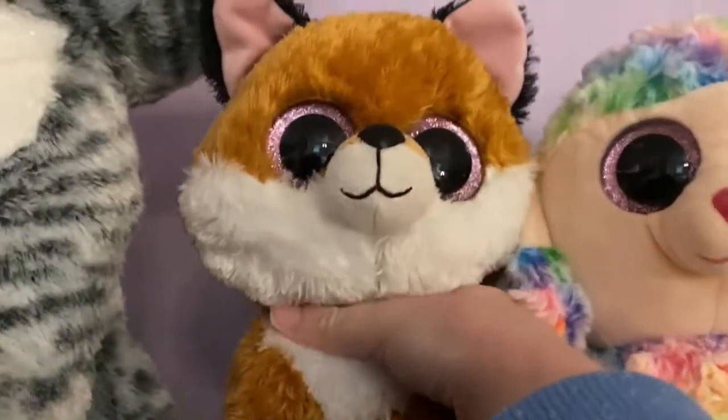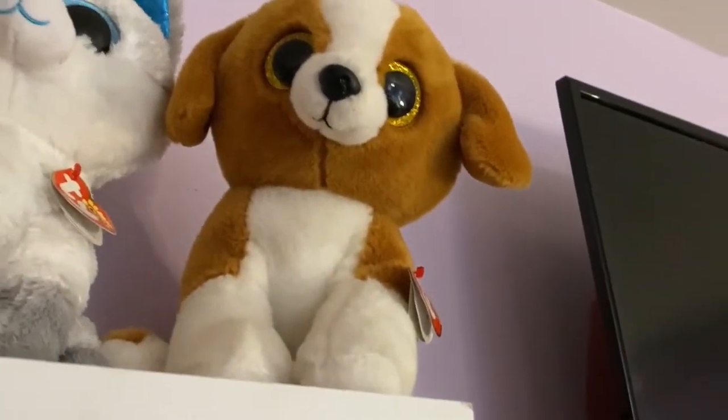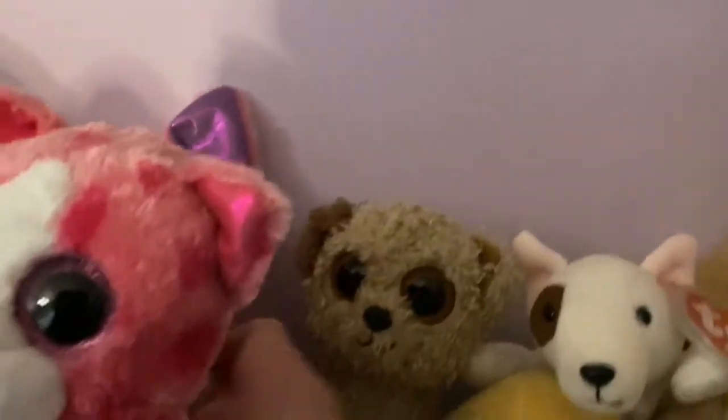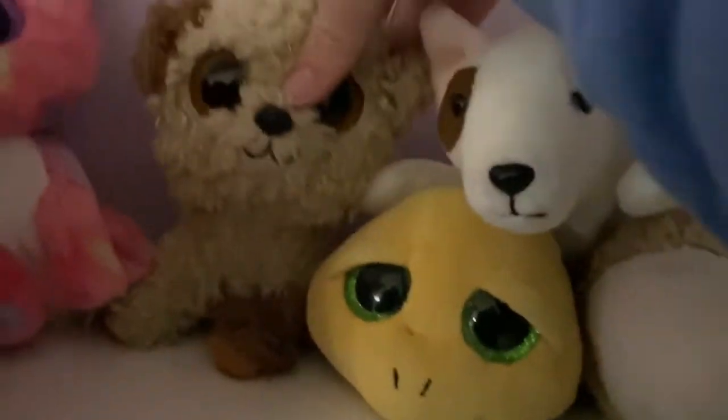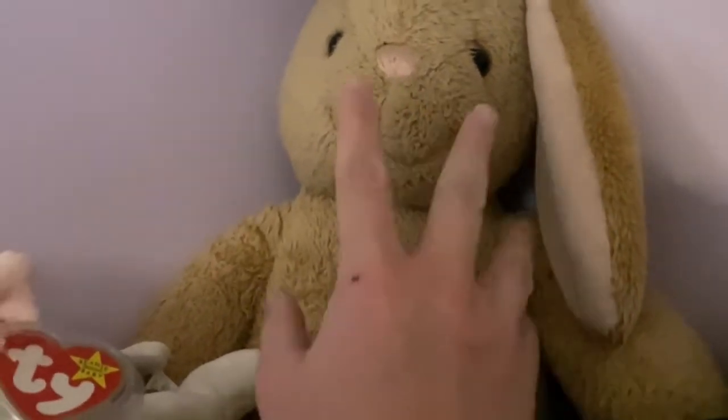Up here I have some of my medium-sized Beanie Boos that are some of my favorites. We have Slick, which I've had since 2017 — I got him during a field trip — Rainbow, Frost, who I got for my birthday last year, and of course my big classic Snicky. I also have a ginormous Kiki. Down here I have some more Beanie Boos — some are missing from the shelf. I have my double Cancun, Root Beer who I got from my brother, and some more big ones. This one was actually my very first stuffed animal ever. I've had it since I was a baby. And down here I also have a big Slush and some more Beanie Boos.